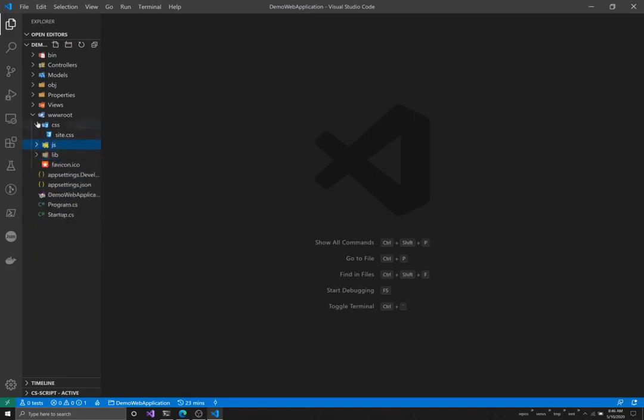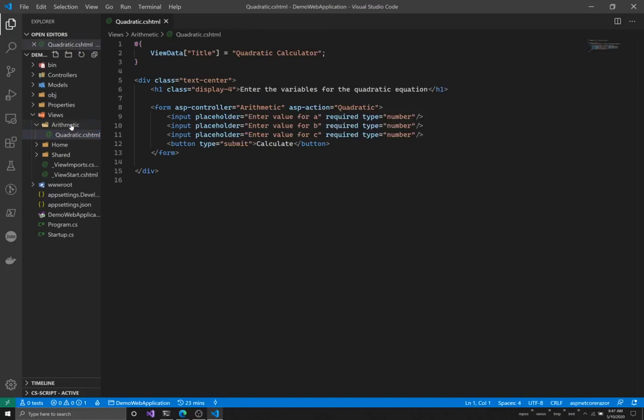So we've covered the wwwroot. We can have a folder called images here in our wwwroot folder, which is going to hold images we're going to use in our application and all of that. And that brings us to the views folder, right? In our views folder, we already know what the views folder is. The views folder holds views that are actually rendered in our application, and the views folder is broken into folders which correspond to controller names.